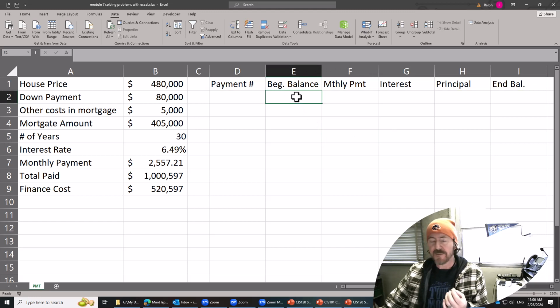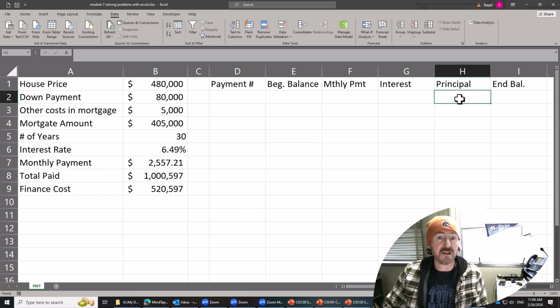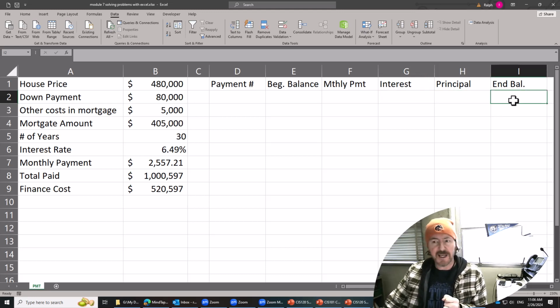What is the amount that we owe at the beginning of the month? Our monthly payment is in there. How much of our payment goes to interest, finance charges? How much of our payment goes to the principal, or paying off the actual loan? And then what is our ending balance at the end of that particular payment month? Since we are making 360 payments, 30 years times 12, we're going to have 360 rows here. And the ending balance, ultimately, when it all ends, is going to be 0. That's how you know you've done your amortization table properly, is when the ending balance on the last payment is 0.